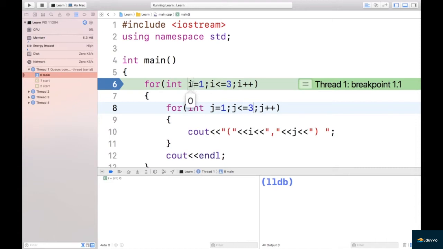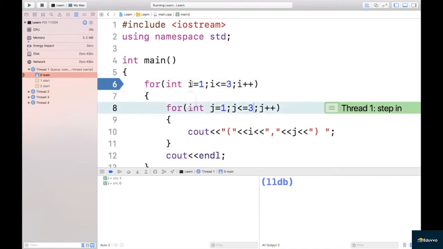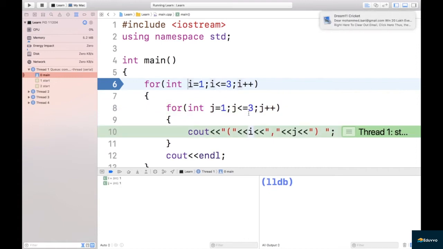Then function 7, that is F7. The i value is 1 and the j value is still 0 because this has not yet executed. Then next. Now it is on cout. I'll complete this and say next.